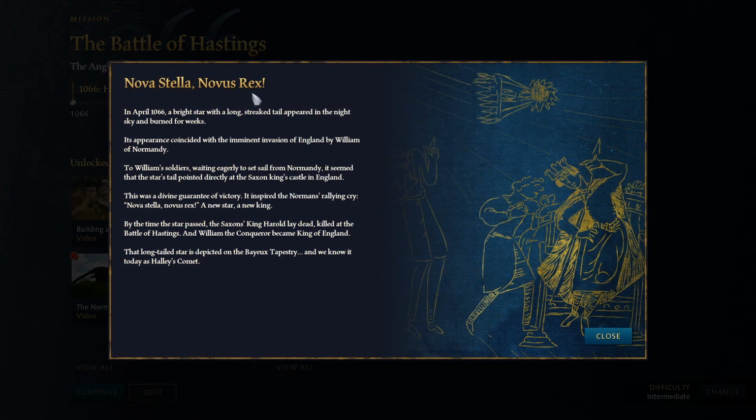Nova Stella, Novus Rex. In April 1066, a bright star with a long streaked tail appeared in the night sky, burning for weeks. Its appearance coincided with the imminent invasion of England by William of Normandy. To William's soldiers waiting eagerly to set sail from Normandy, it seemed that the star's tail pointed directly at the Saxon king's castle in England. This was a divine guarantee of victory. It inspired the Normans' rallying cry, Nova Stella, Novus Rex, a new star, a new king.